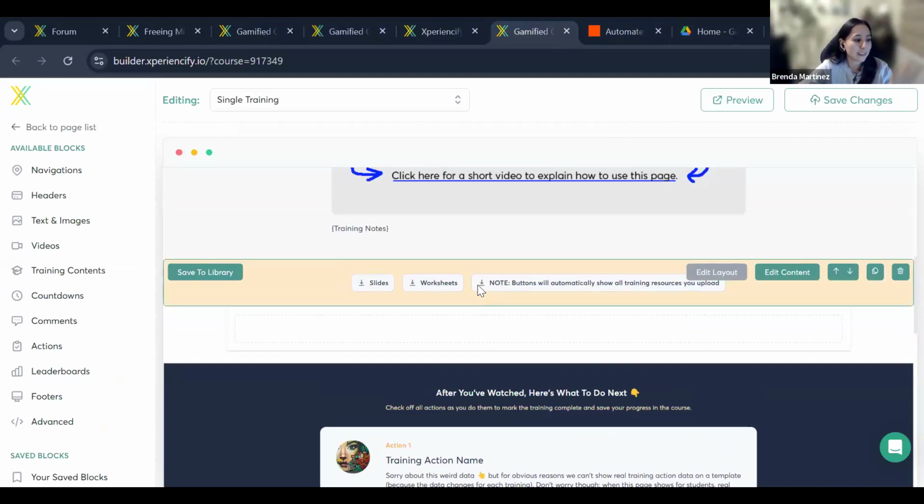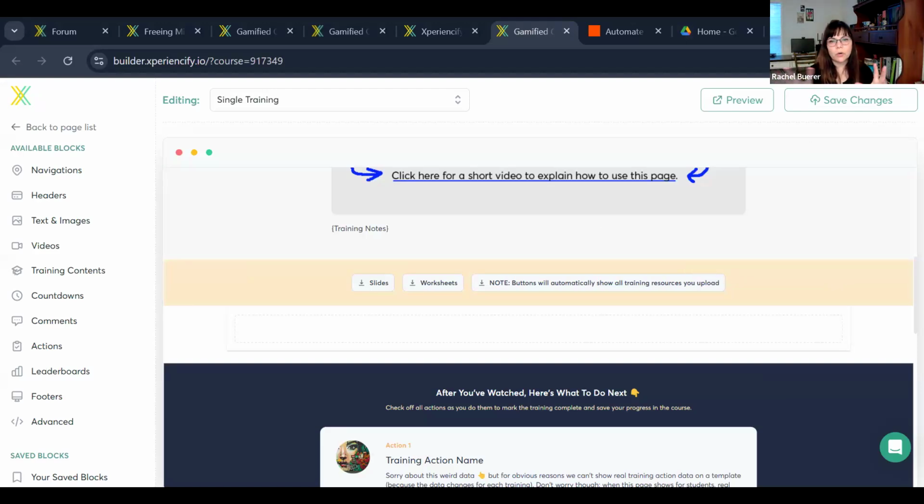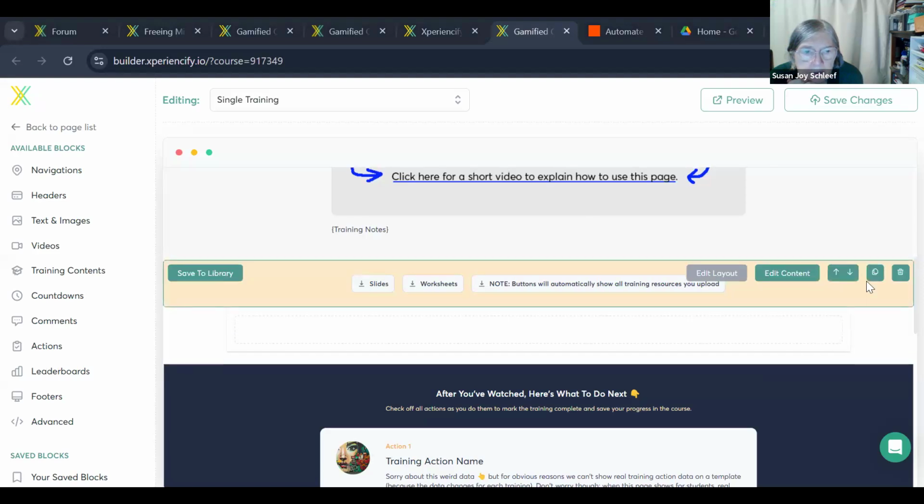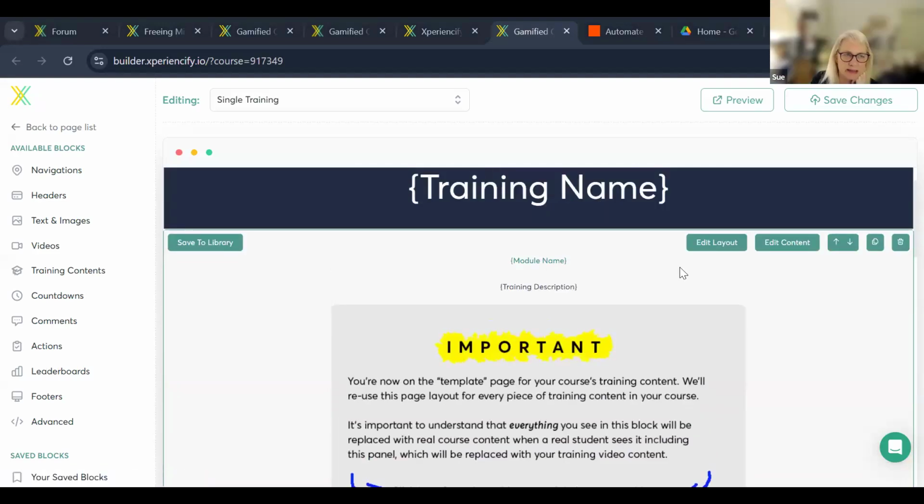But I think what she means is that she wants the students to be able to see the worksheet right here. Am I correct, Rachel? Yes, and just fill it out when they're right here, in the middle of their training. They've watched their video, and the next part is the homework or the activity they need to complete. And I want them to be able to click on it, and it opens right there where they can fill in a fillable PDF, without having to download it. Last time I asked about that, they didn't have it, but Murray's always making lots of updates.